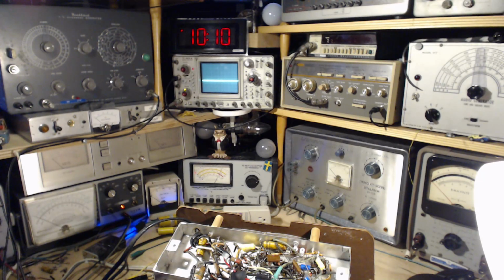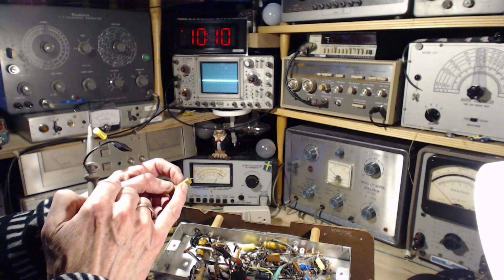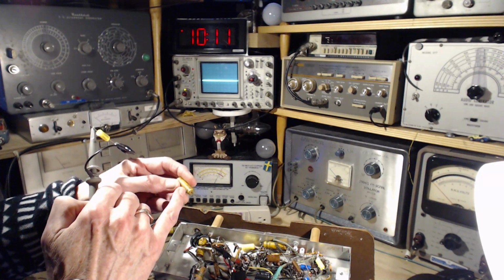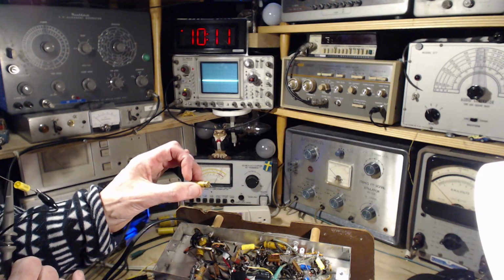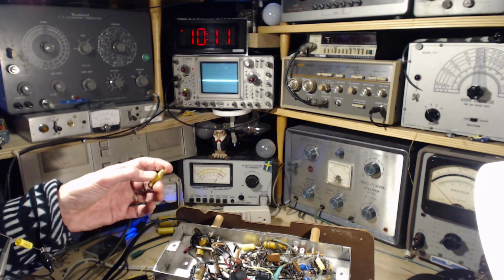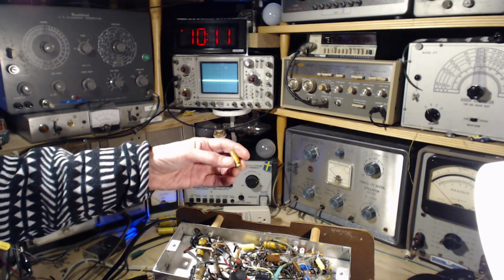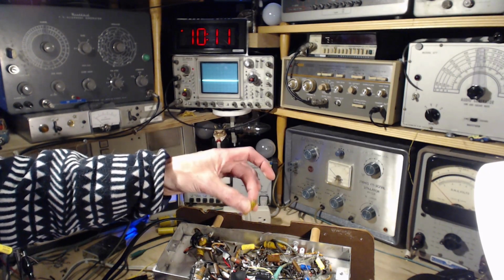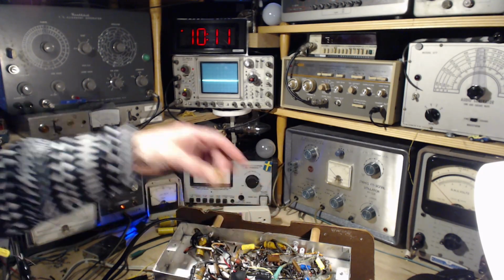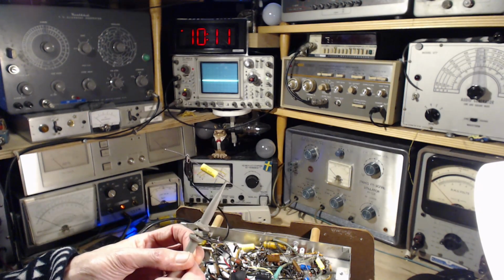Before I put the capacitor in, I want to figure out which end of the new capacitor is the outside foil, which is always marked on these old capacitors. This band says outside foil. It's written right on it. Put the outside foil to the low impedance side of the circuit, which in this case would be the chassis. A capacitor like this would be easy, that's the outside foil, so it would go that way. The new capacitors are not marked at all.